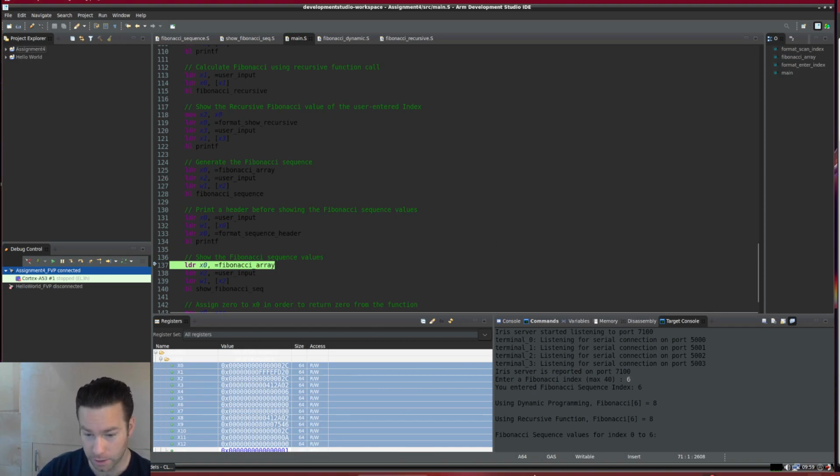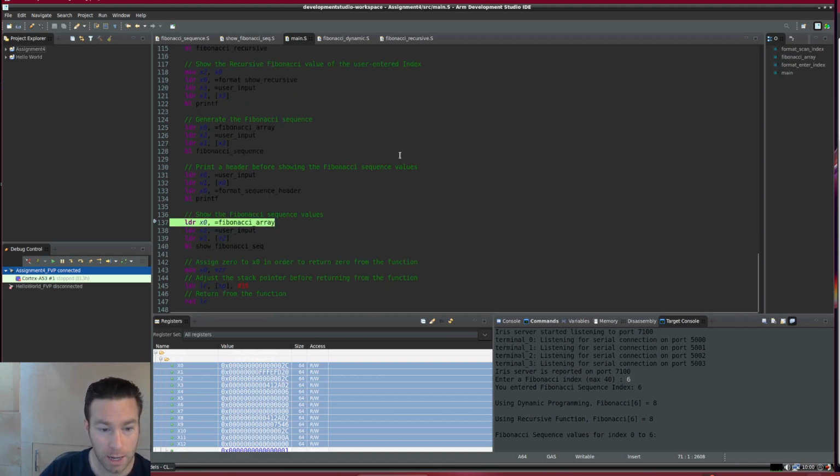That shows us down here fib sequence values for index 0 to 6, because 6 is the index value we picked. Now we're going to go through our show fib sequence so we can get all these values up on the board here.